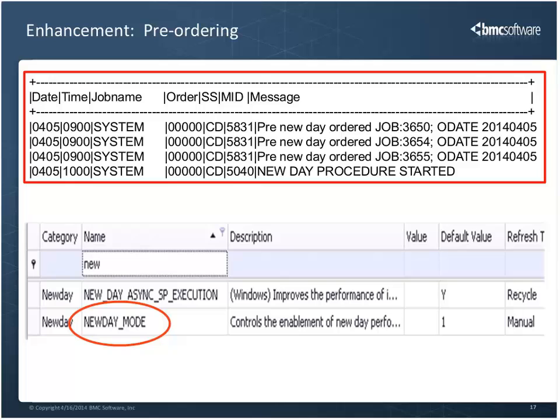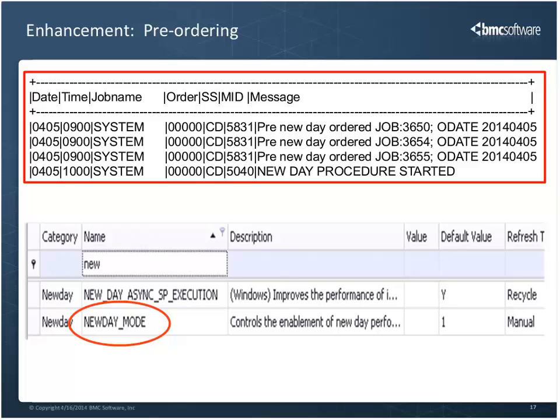Now, if the pre-ordering does not get through all of the system user daily in the background, then it will use the list that it has created so far, and if new day time has arrived, when it goes to perform the system user daily, it will copy in what it has done so far, and then it will continue to process the system user daily and finish it out so that it does a complete system user daily.